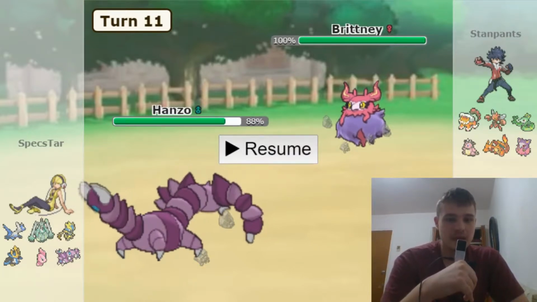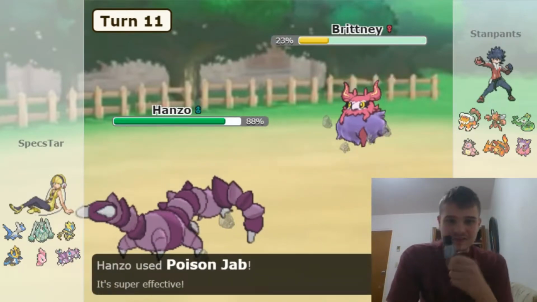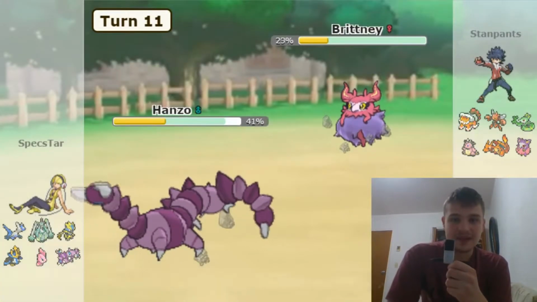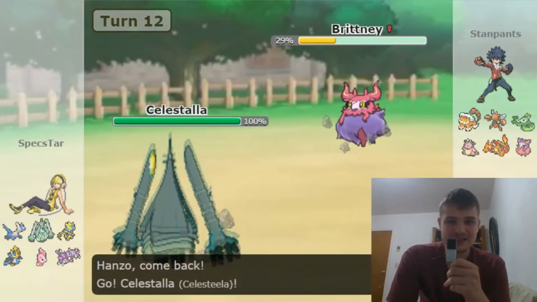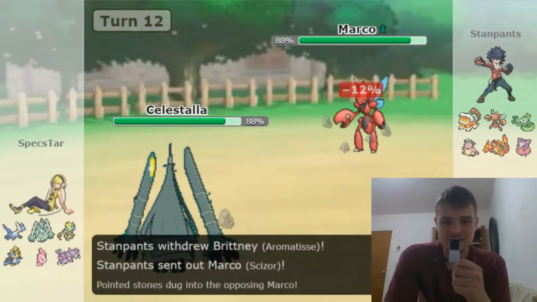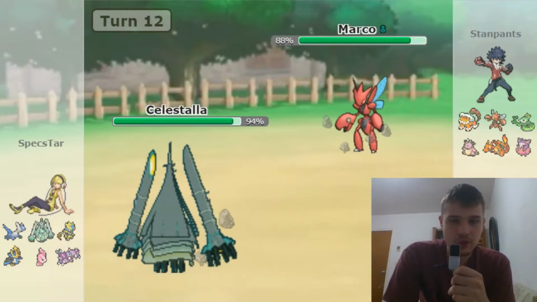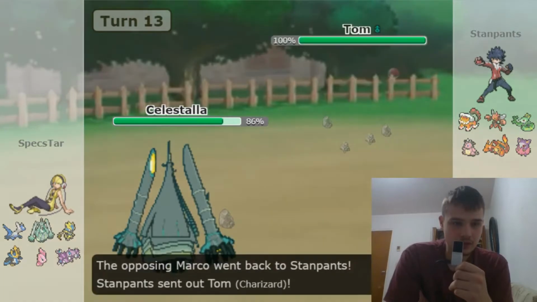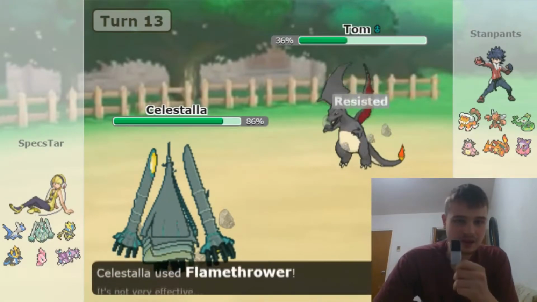I know this, and I'm going to go into my Celesteela, which, A, if he leaves an Aromatisse, it's not the end of the world at all for Celesteela. B, it definitely catches Scizor. So that's what I'm going to do there. I'm going to go right into my Celesteela. And he's going to go right out into his Scizor, so the play is going to pay off here. And I'm just going to safely go for a Flamethrower. I didn't even mind showing it because I'm fairly good with my team against Scizor, so it wasn't too big of a secret for me that I had to hide.